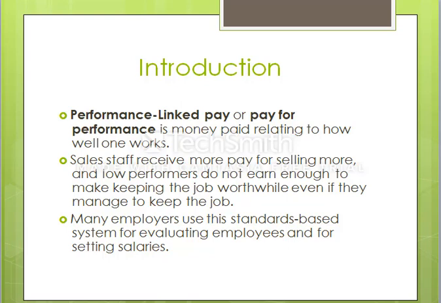Sales staff receive more pay for selling more, and low performers do not earn enough to make keeping the job worthwhile, even if they manage to keep the job. In the same way, for a sales job, the whole incentive depends upon the performance of the employees. The fixed pay he is getting on a monthly basis, but variable income will depend upon the performance of the employee. Many employers use this standard based system for evaluating employees and for setting salaries.